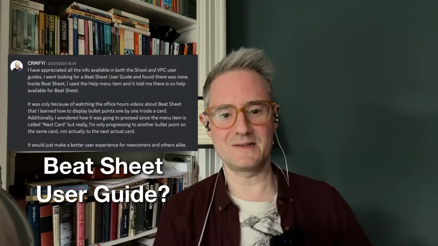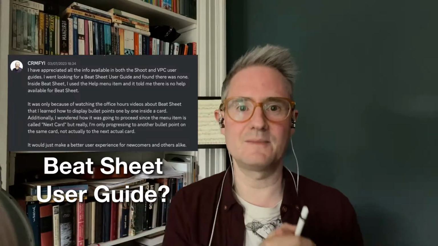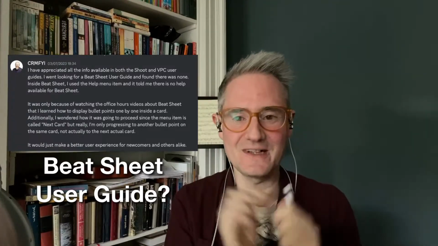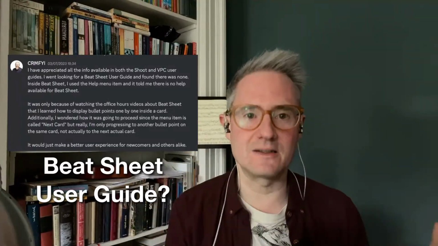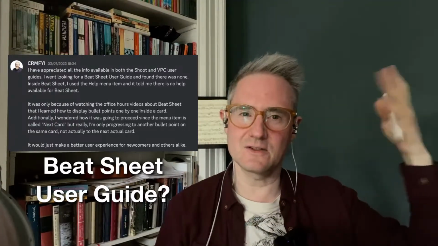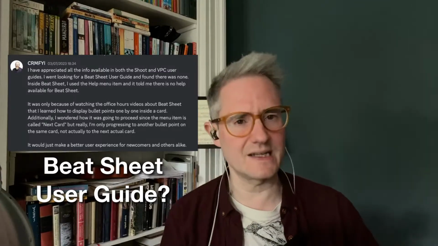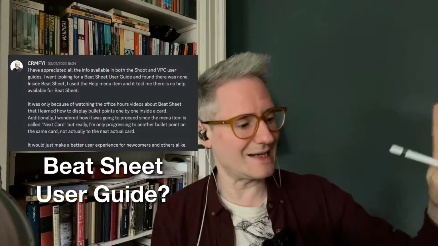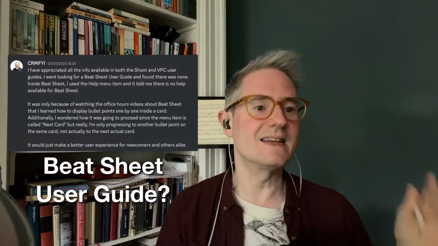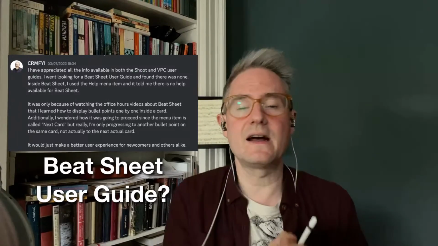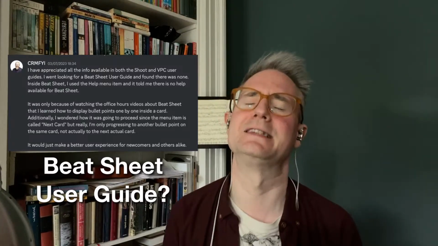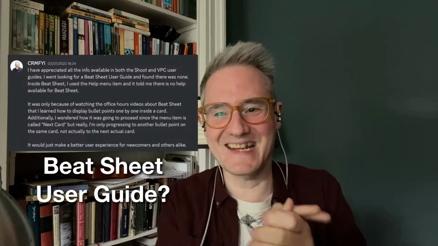So yeah, there's no user manual. Why is there no user manual? Well, I'm not going to lie, it's just really time consuming to write a manual and it's not very fun. I did it for Shoot, I did it for Video Pencil. There's been a lot of flux around Beat Sheet, so it's been sort of in the back. Every so often I've been like, oh, I really need to start that Beat Sheet manual, and then 16 other things overtake it. But I'm really glad that Jeff has brought this up because it's giving me the impetus to finally do it. I've created the document today and spent an hour on it, and then I was like, oh, I hate writing so much. But it's coming together.